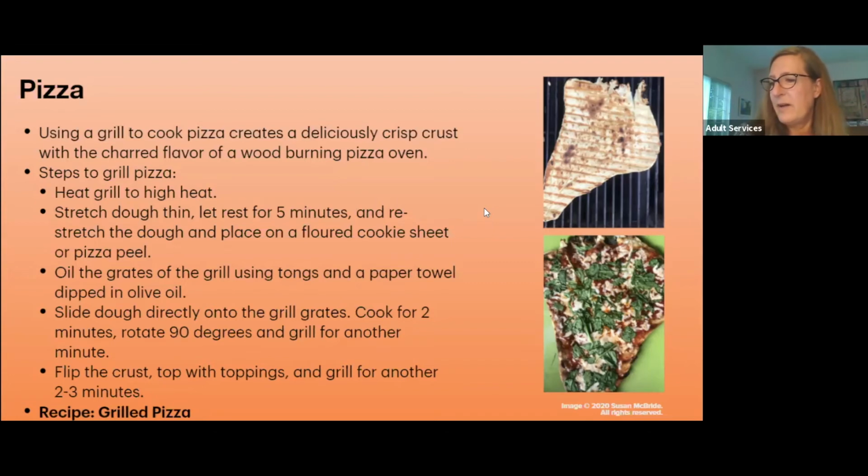It's one 14-ounce can of whole peeled tomatoes, 2 tablespoons of olive oil, 2 teaspoons of fresh oregano, and I used dried because I didn't have fresh. Half a teaspoon of sugar, salt, and then a quarter of a teaspoon red pepper flakes. And you kind of mince it in the blender, but you don't really cook it. You just warm it before you put it on the pizza.